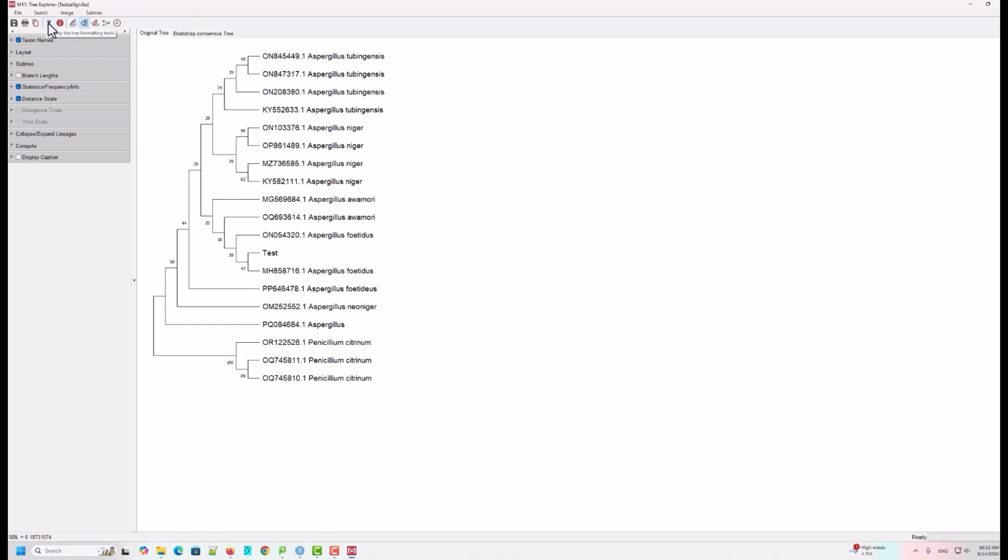This tool will make formatting changes in the tree. When we click this, there are 3 or 4 options. The first one is tree, the second is branches, the third is label. What is tree, what is branches, what is label? This whole is the tree, these are branches, and these names are labels.